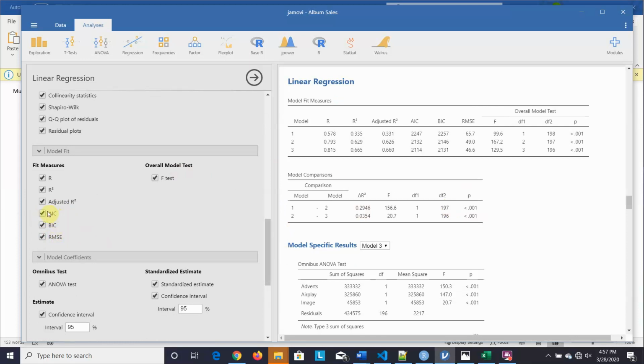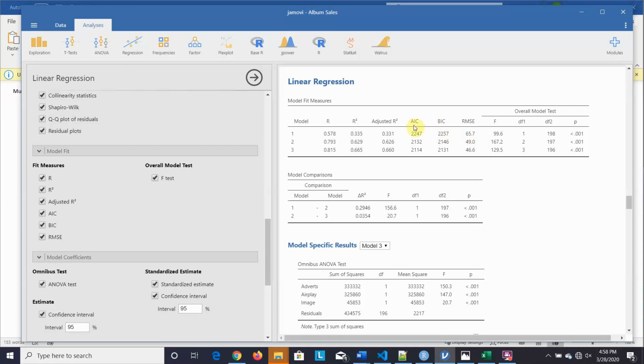These are called information criterion, and they're kind of a way to compare models. We looked at one way with using our f-tests and our changes in r squared, and you can see that this gives us the change in r squared from 1 to 2 and from 2 to 3, so it calculates it for us. But you'll see these three new AIC, BIC, and RMSEA have appeared up here.